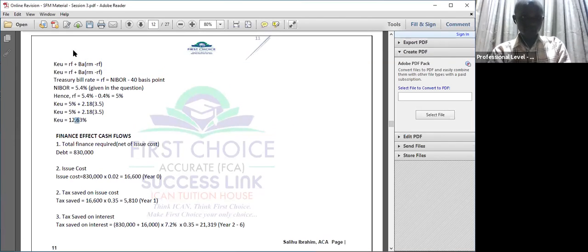The moment we finish on this, because we are doing APV, we did not regear. When you are doing APV, you do not regear. The moment you finish on gearing, just put it in CAPM and get your cost of equity on GED.